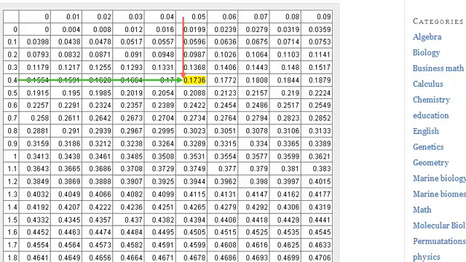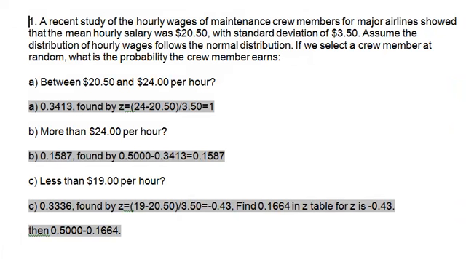The z-value is 1. We use the z-table here. For the column headed by z, we go all the way down to 1.00, then we move horizontally to the column headed by 0, so the answer is 0.3413. This is the area under the curve, that is the probability we are looking for. It means there is a 34.13% probability that the salary of a crew member falls into this range.